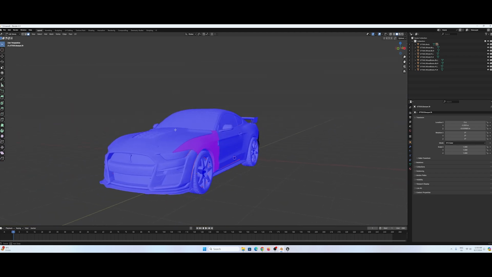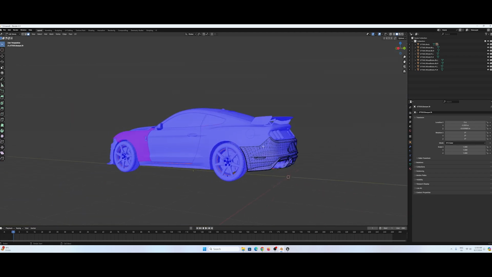So here we are, the car looks okay and ready. Oh, this tells me that I'm still in Edit Mode, right? So hit the Tab key for Edit to Object, and we are out of editing.